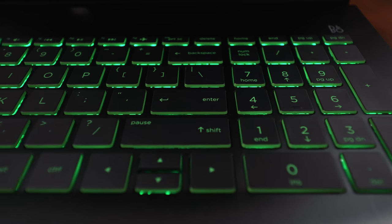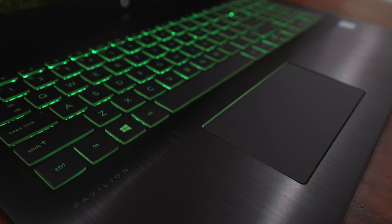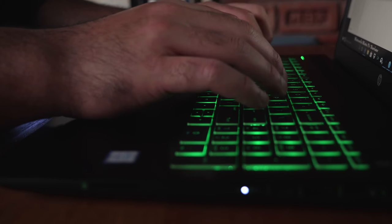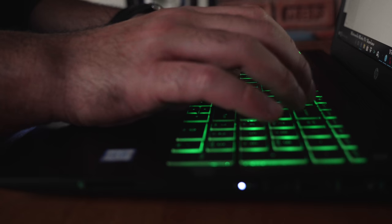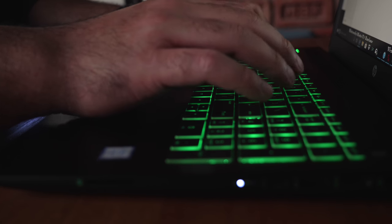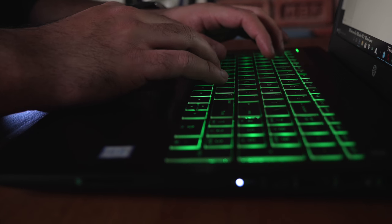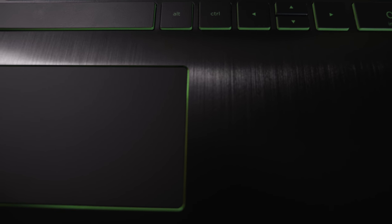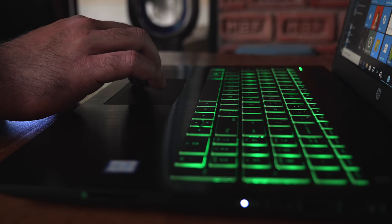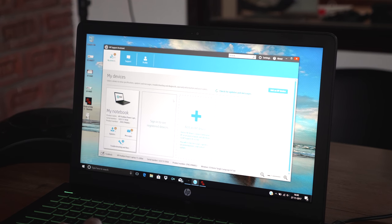With the HP Pavilion Power being aimed at creators, the keyboard is a really good keyboard. It is a metal backlit keyboard with acid green LED backlighting. There's a good amount of travel in the keys and it feels really comfortable to type on for extensive usage. You do also get a full featured numpad, so you have a full keyboard fitted in this frame. The keys are well spaced out and you don't feel fatigue using the keyboard for long periods of time. The trackpad is also pretty precise and accepts multi-finger input including gestures, which work really well. The scrolling is also really fast and responsive, so I am thoroughly enjoying the trackpad and keyboard on the HP Pavilion Power.